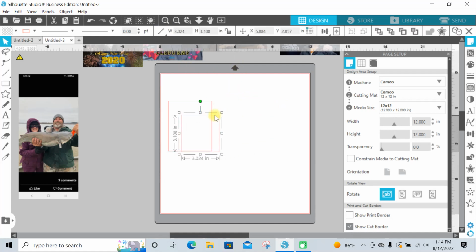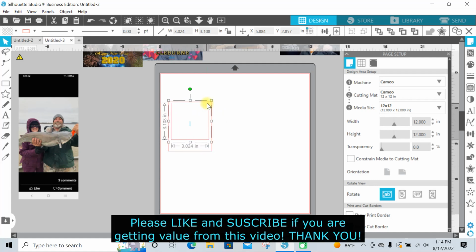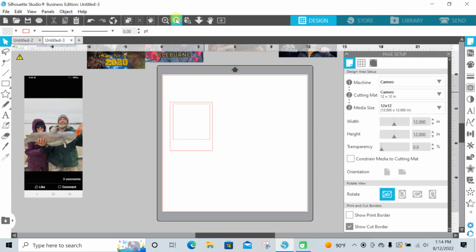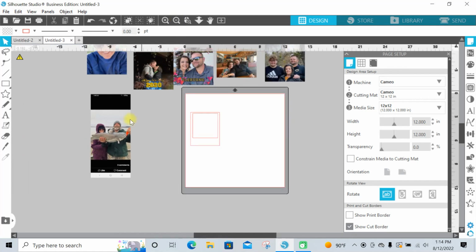So see how that kind of just nestles right into there? That is the dimensions we're going to start working with, okay? So how do we get all of these into here? We're going to move this bigger square off to the side for now. And we're just going to start by using the inner square as kind of a template.